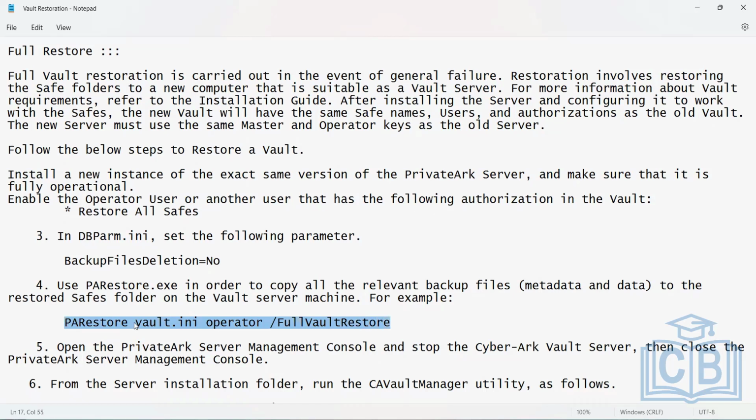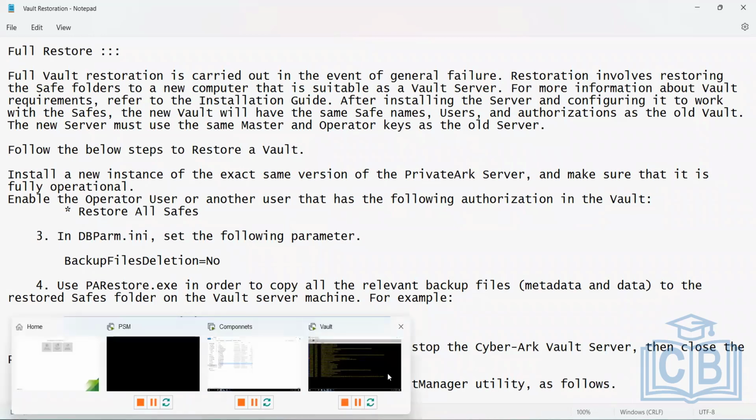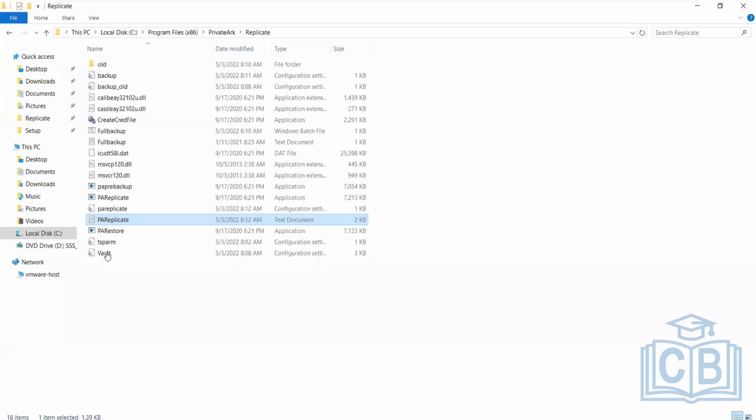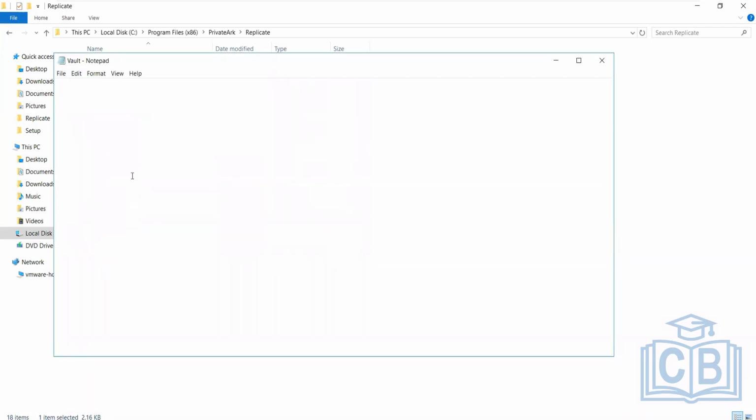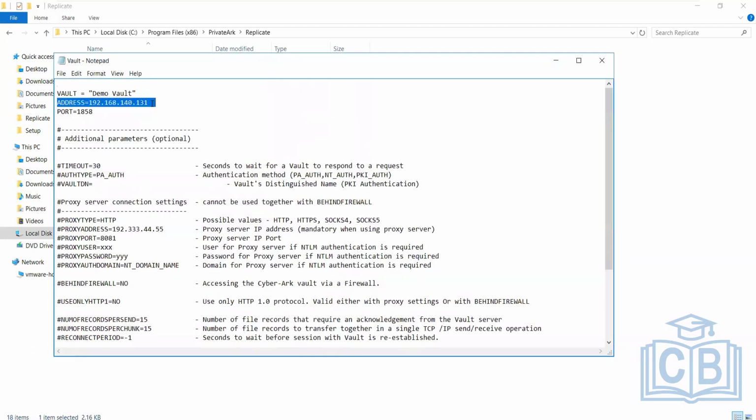So what this command is doing, it will be sending all the files which are available in the backup server to the new vault. We would be setting up a new vault, and it will send all the files available in the backup server to this new vault. Now, how will it send? We will be updating the vault.ini file of the backup server to this new IP. So wherever you are installing the vault, you need to update the vault IP so that it can send the data to the new vault.